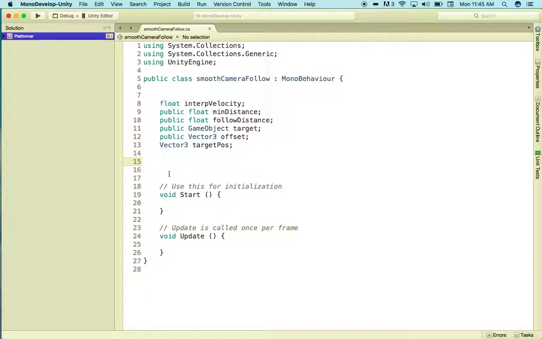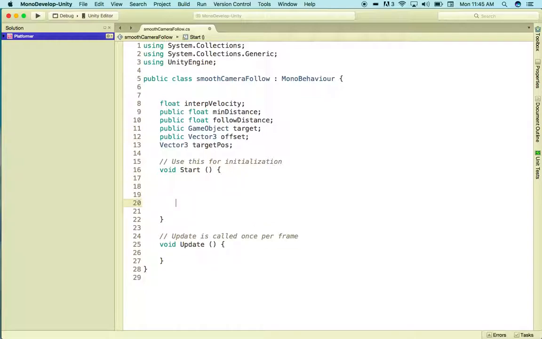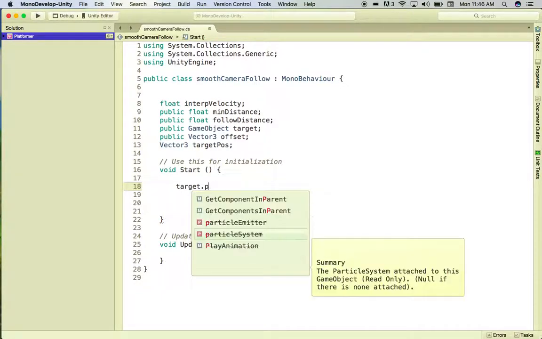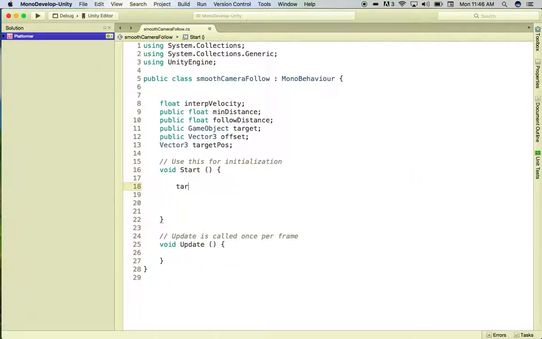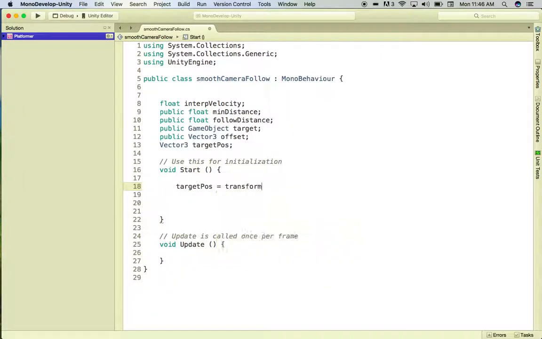So now that we have all that, we can go into our start. I'm just going to clear up some of this white space in our start. Inside our start, we're just going to want to take the target pos to be equal to the transform dot position.